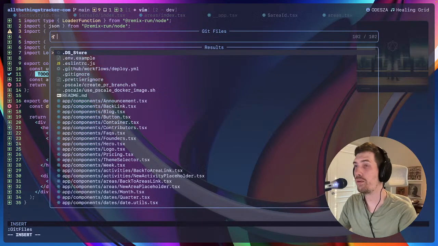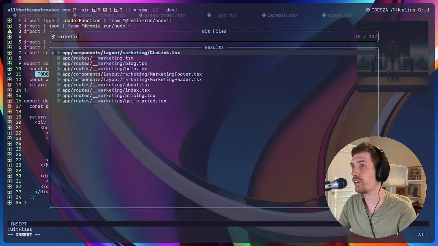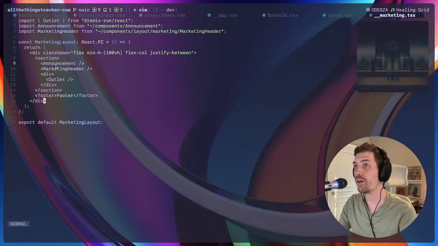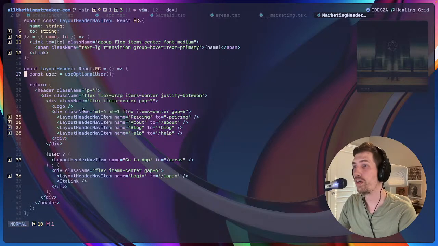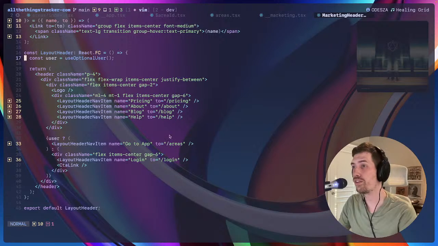So I'm doing the same thing or something similar on the marketing layout. On my marketing page, I have this header, and the header has this optional user. And if the optional user is set, all right, so we'll follow this pattern.